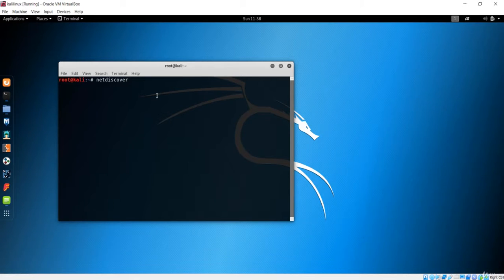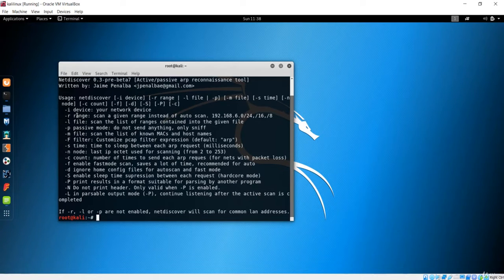So this is the way to use it. If you want help, just type help here and you will get all the information about Netdiscover. You can see we can put -i to specify which network interface it is, and after that we have -r for the range, which is to scan the entire network. If I want to scan this particular network, I have to get the IP config and give the range, so that the entire range will be covered and any client connected to the network will be discovered by Netdiscover.